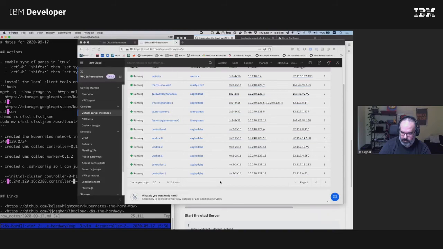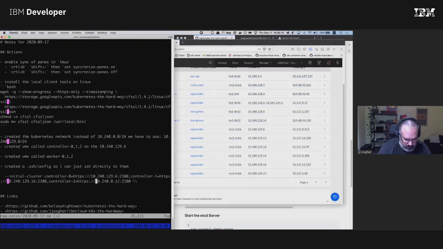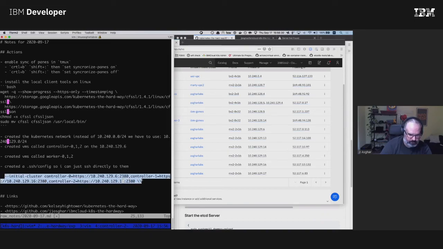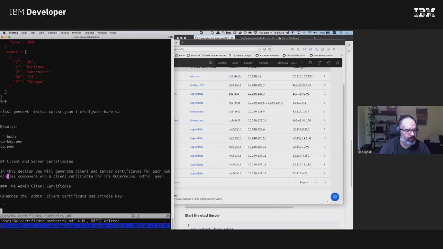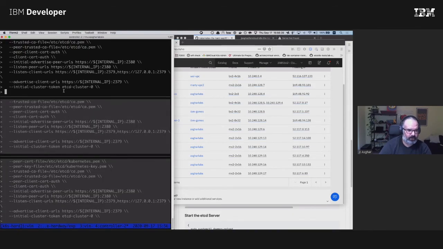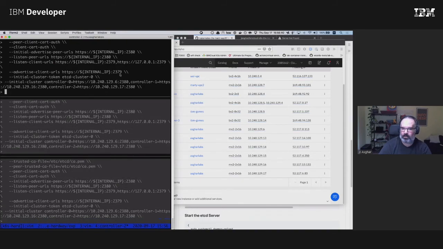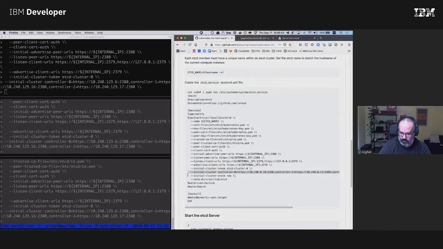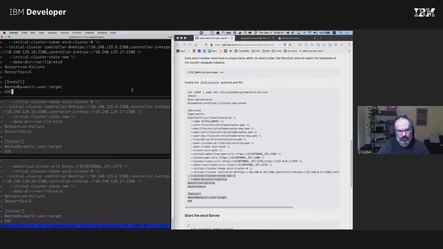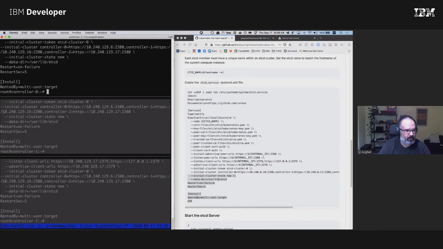Controller 2 is 17.129.17. Okay, now I will grab all of this, go back to this, paste. Okay, come back here, grab all of this, and then end of file. Okay.